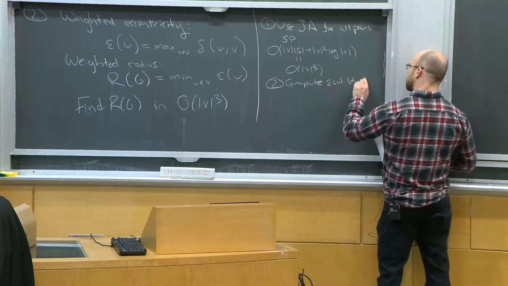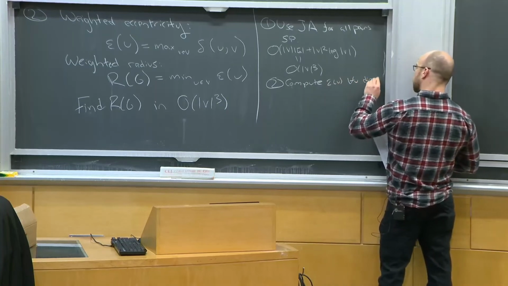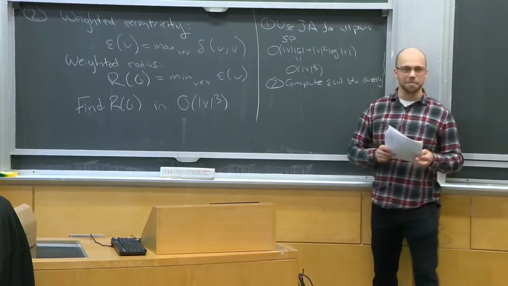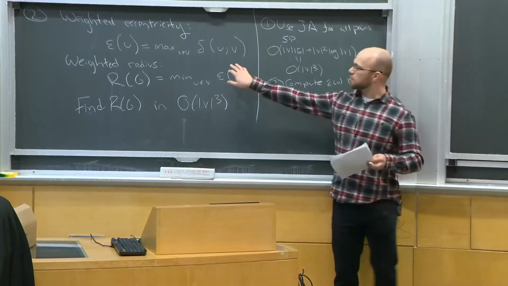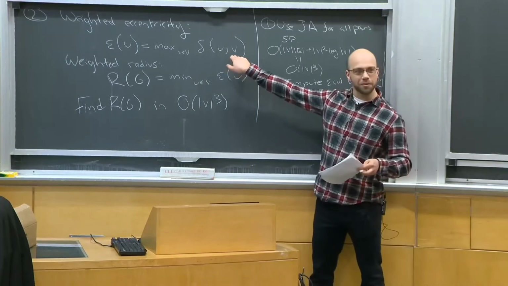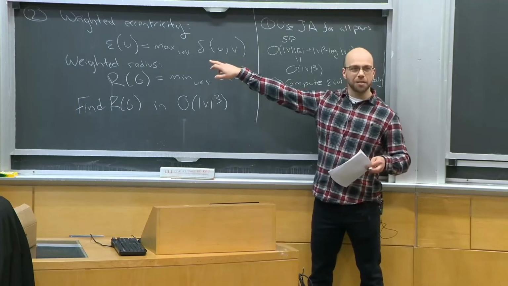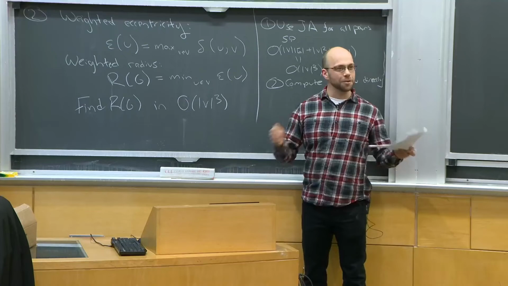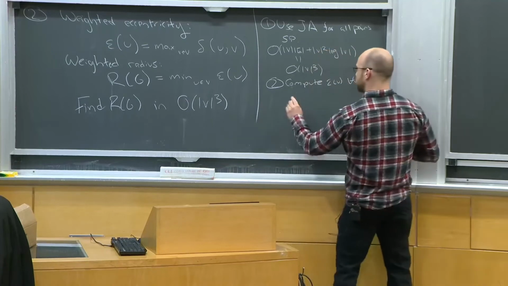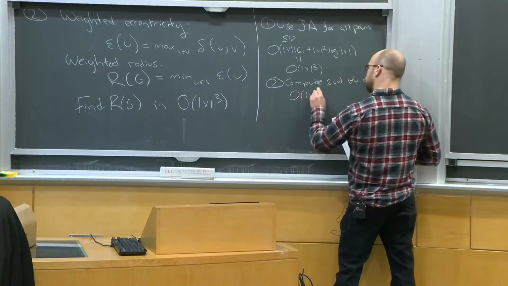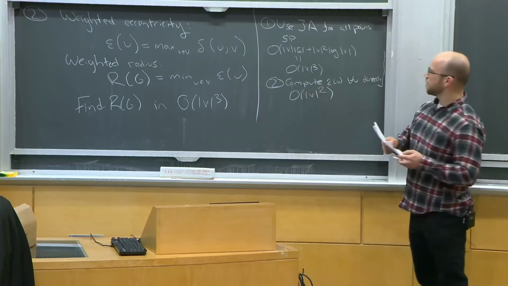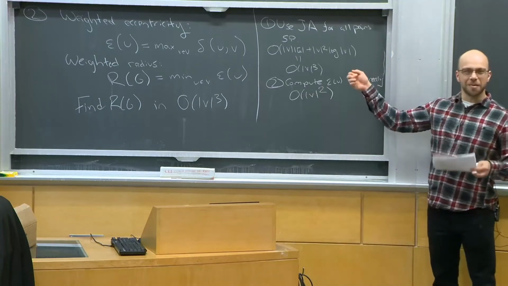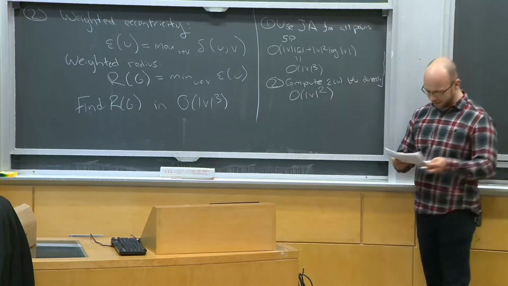Directly, of course, in your homework, you should write out what that means. But here, directly just means that for every u, I loop over every v, and I take whatever value is biggest. So notice that I have two loops, one over u, one over v. So this is order |V| squared time. So already the first term is dominating here.